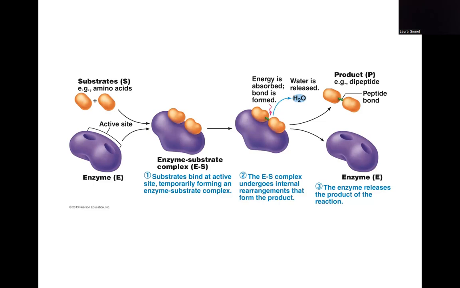And then that enzyme, boom, it creates a bond between those two amino acids and then releases it. Well, it doesn't spit it out, but you get my point. So it facilitates dehydration synthesis. I'm removing water, I create a bond between those two amino acids and boom, you let it go. And that is your product. That enzyme is now ready to go and bind to two more molecules and boom, release another dipeptide here. And that's how enzymes increase chemical reactions. And they're very, very important in the body. We couldn't survive without them.